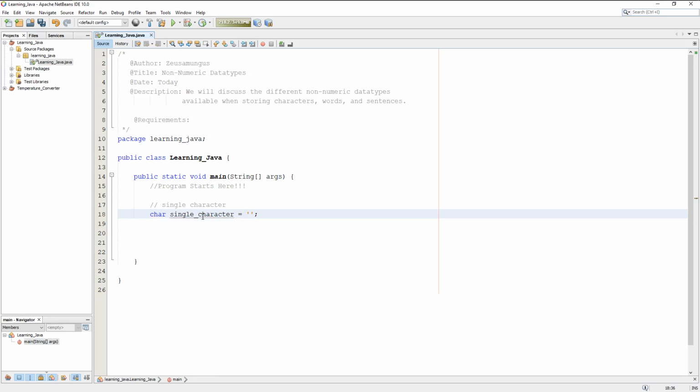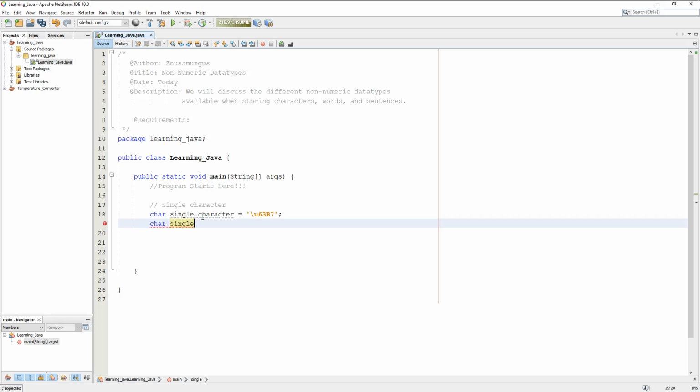In order to get a single value, you can do it with the Unicode code that is given. You can do it with just the regular numeric value that is represented on the Unicode table as well.